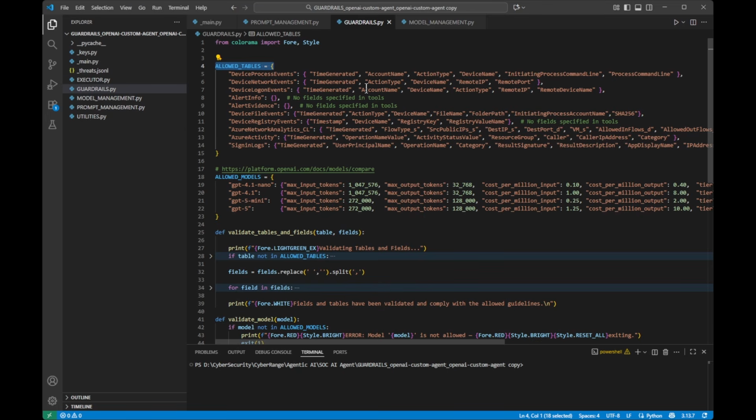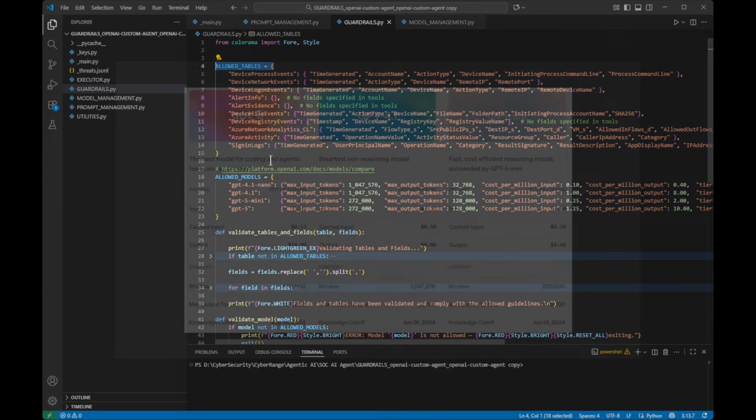It contains a list of allowed tables and fields that the agent is permitted to use. This keeps the agent focused on the relevant telemetry and prevents it from requesting unsupported or sensitive data. For example, the domain field in the device logon events table may reveal the organization's domain naming conventions.